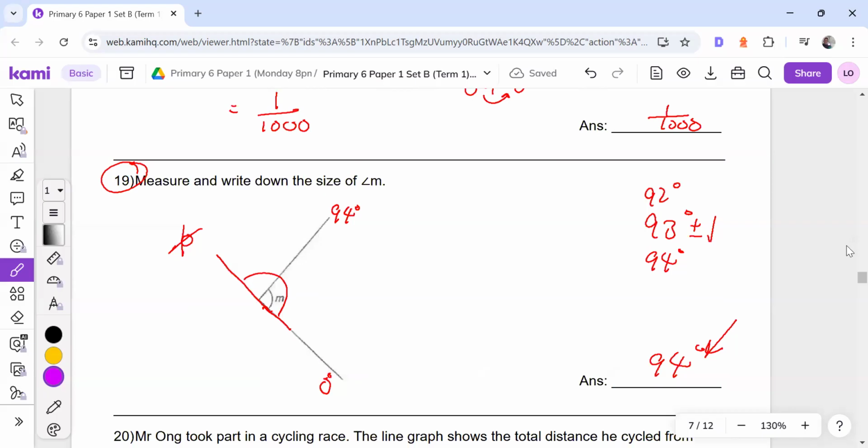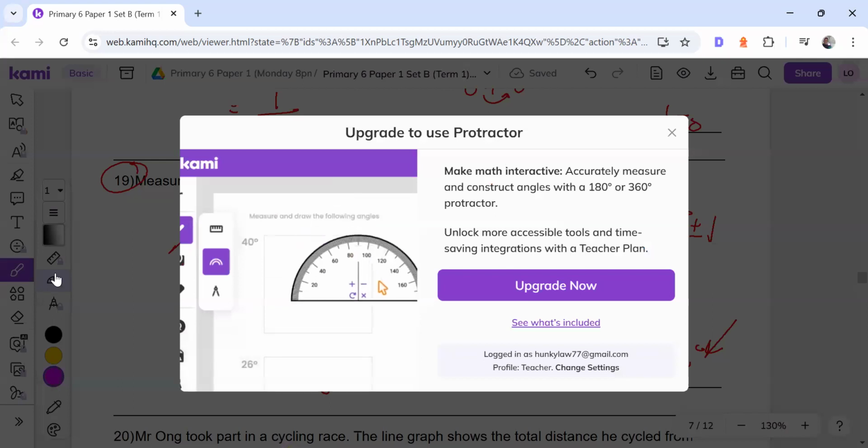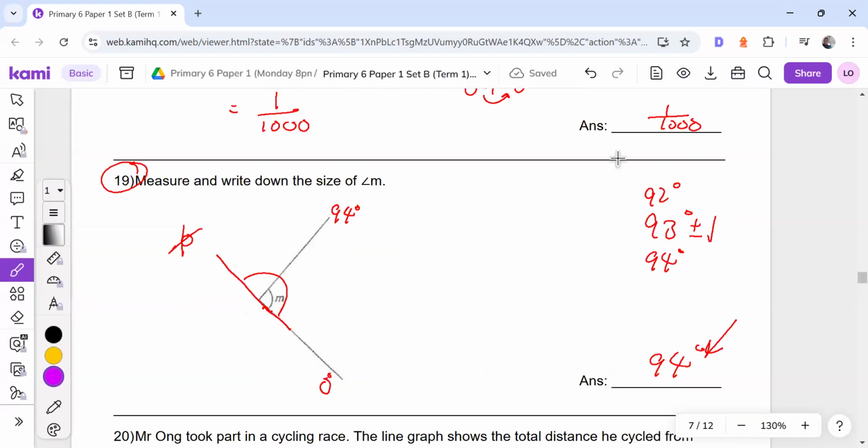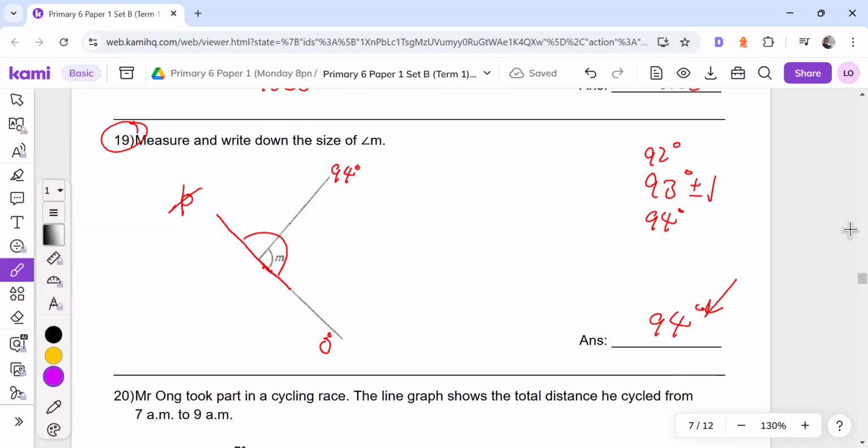Mr. doesn't have a protractor here because I didn't subscribe to this. You got 95 degrees. Okay, tell you what. Can you bring it on Monday? You have to hand it to me anyway on Monday, and then we will go through and look at how you got 95 degrees.